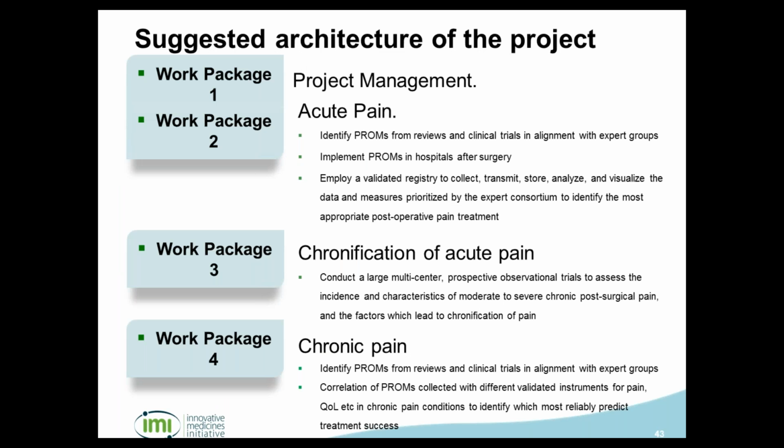4 work packages are foreseen. Work package 1 is project management for this subtopic, which will have to take into account the overall project management later in step 2. Acute pain, chronification of acute pain, and chronic pain are work packages 2, 3, and 4, respectively. I will come to details of the different work packages in the following slides. Next slide, please.